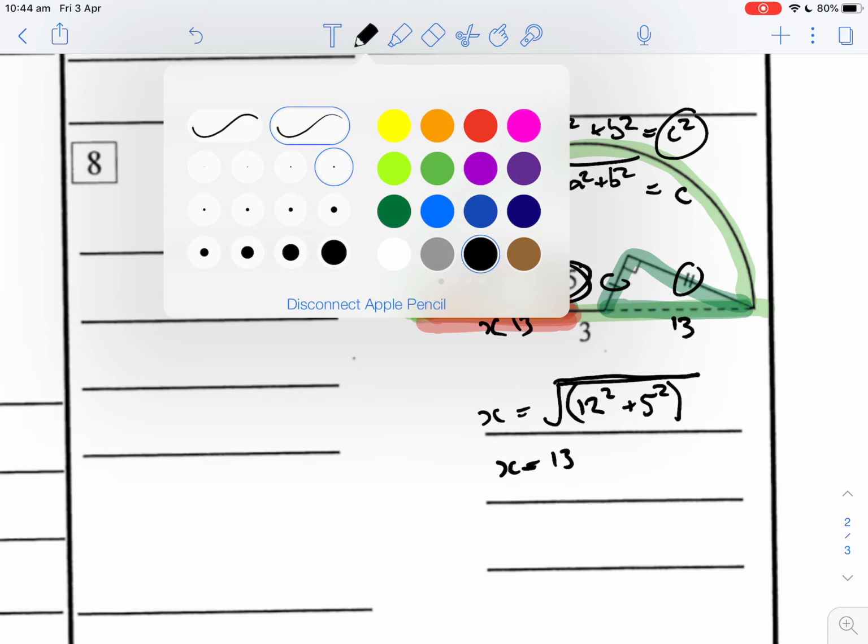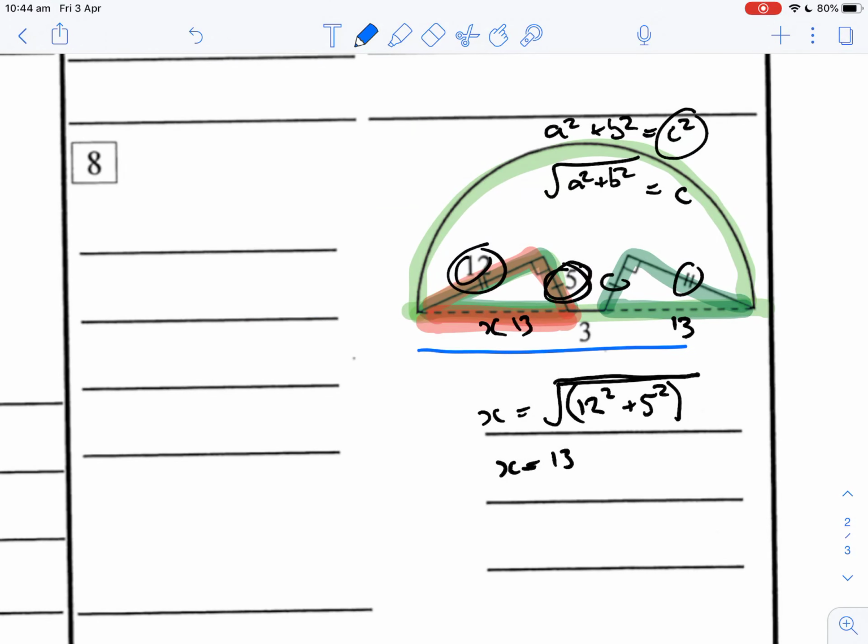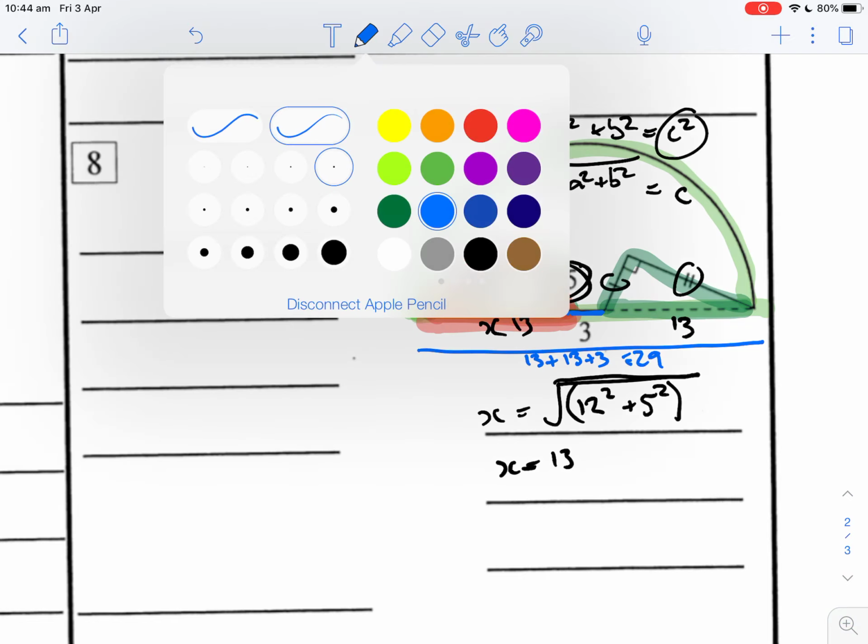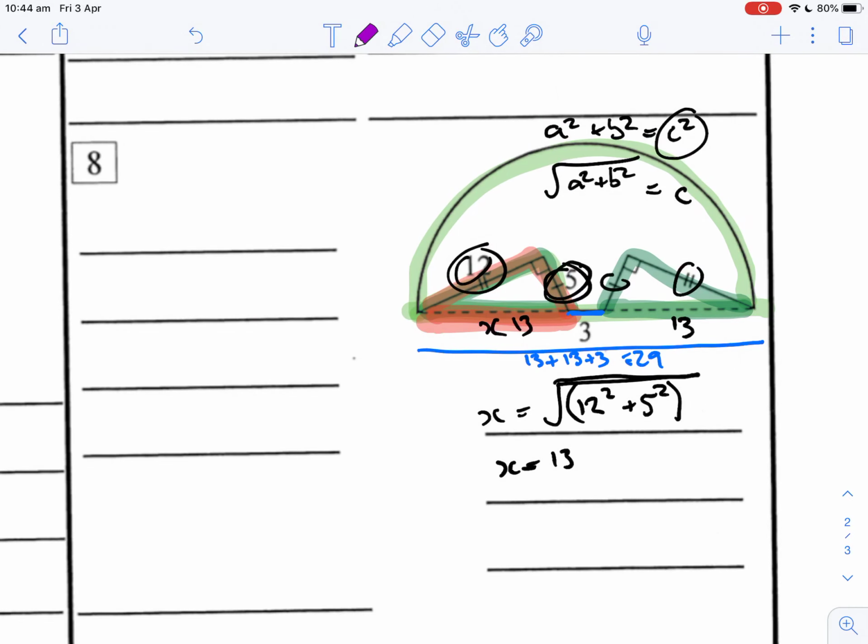That means that my overall diameter across this whole shape would have been 13 plus another 13 plus that 3 that we've got in the centre here. So what have we got? 26, 7, 8, 9. So altogether we've got 29 across the bottom. For a circle, of course, I want half of that. I want the radius. So a half of 29 is going to give me 14.5. Now I'm making mine look like quite the chook's breakfast as I'm trying to explain it, but hopefully I'll draw it in the centre there. So my half number will be my 14.5.